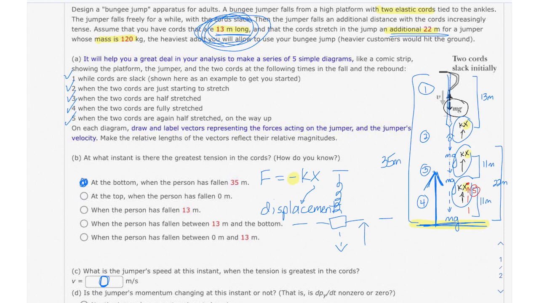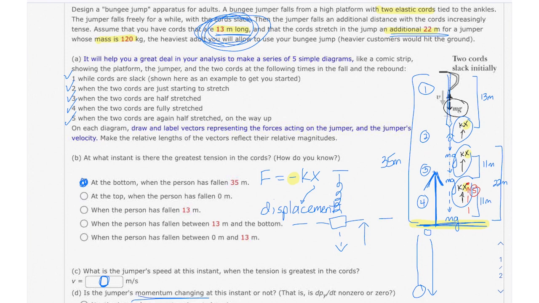For that moment, you'll be still, and then that spring will pull you back up at a high rate of speed, but initially you'll be still, and it's going to work the same in the opposite direction, which might be easier to conceptualize. So here, if you were to take a ball and throw it up in the air, it reaches its peak, and then for that split second, it sits still for a moment before it starts coming back down, right? So at the top of a peak or at the bottom of a valley, when you're looking at any sort of projectile motion or oscillation in the case of a spring, when you're going back and forth, it's right at the very ends, maximum extension and maximum compression, to where your speed, your velocity, is going to be 0.